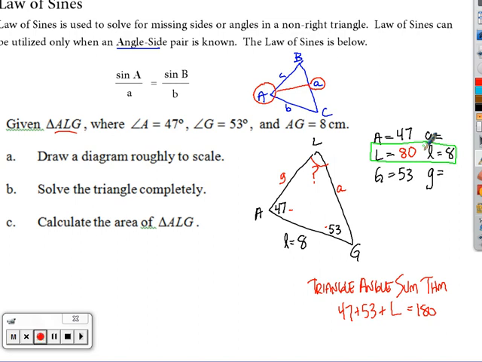So let me show you how to set up the law of sines. We have the sine of 80 over the side of 8, and that's going to equal the sine of, let's say, 47 first over side A. At which point I want to cross multiply to solve this proportion. So I'll take 8 times the sine of 47, equals A times the sine of 80. Now in my calculator, I don't want to round anything off, so I'm going to try to take as many steps as possible to not have to do that. So 8 sine of 47, and then I'll end up dividing by the sine of 80 to get my side A.